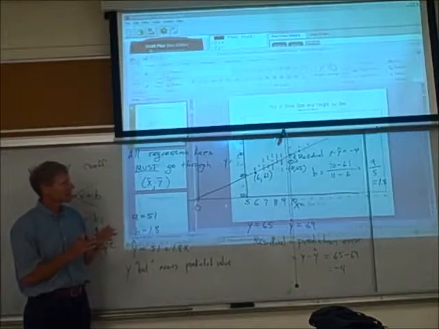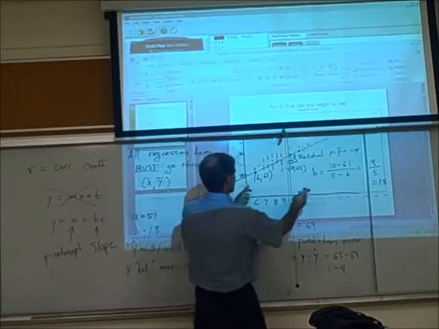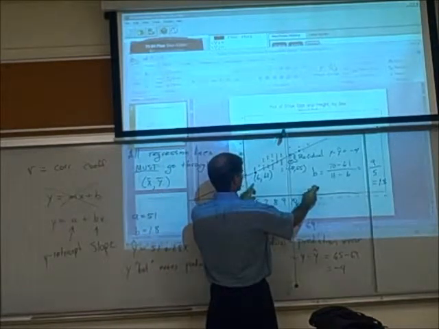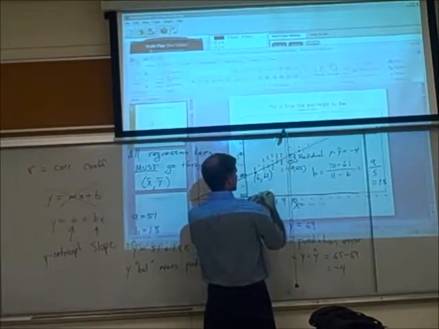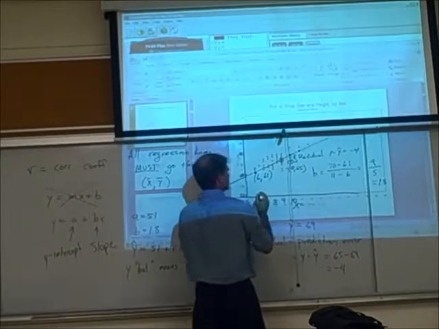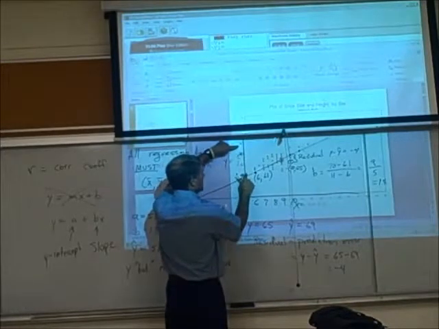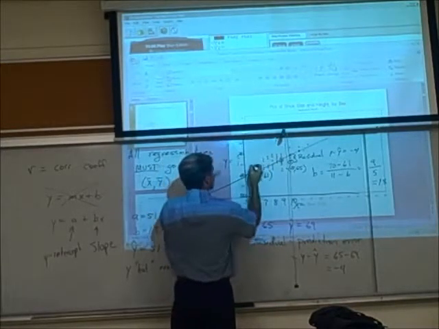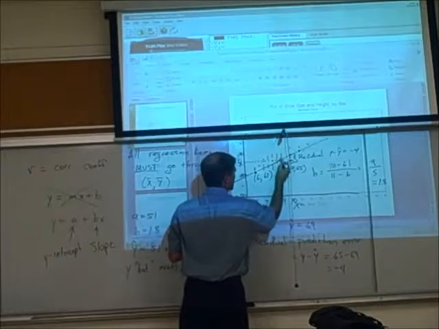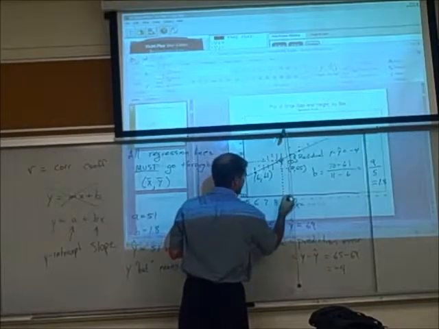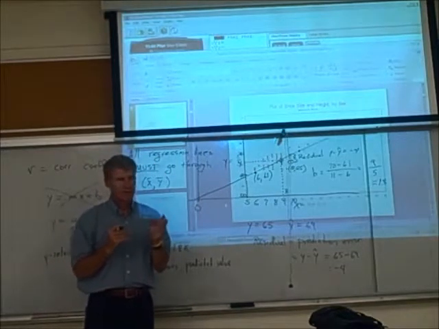Did I talk about the centroid as being the balance point? Okay. It's kind of hard to do here, but if I look at this, it looks like the mean of the shoe sizes is going to be about a size 9 shoe. So I'm going to mark that point on the line. And that looks like it's about the average of the y points, which vary from here to about there. So that's about the average. So that's my y bar. This is my x bar. All regression lines must go through that point.